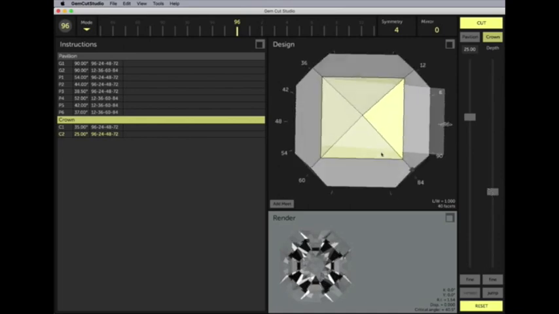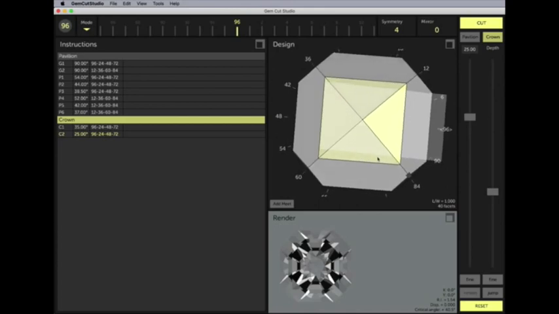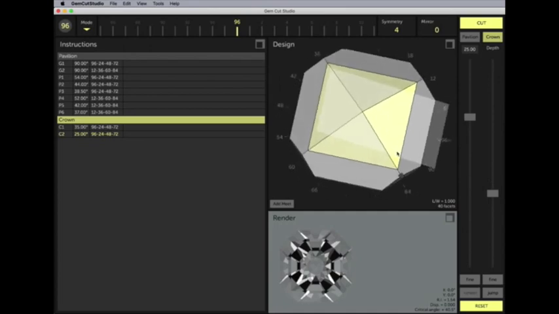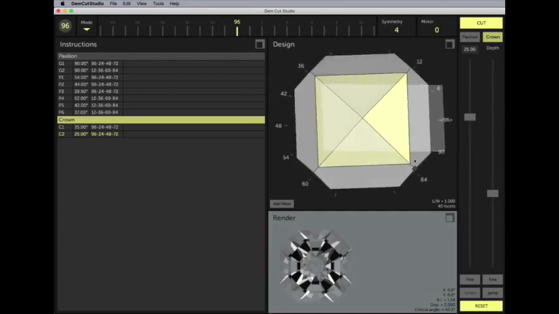You know, you can always change it later again. It's not a problem. And you can see from the rendering below how it will look after it's cut. It's an approximate, so it gets as close as possible.